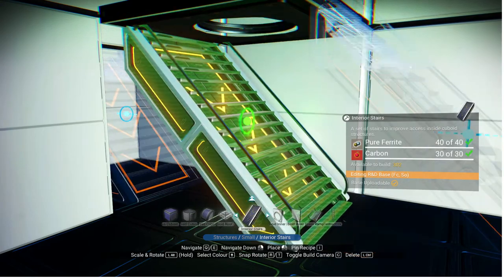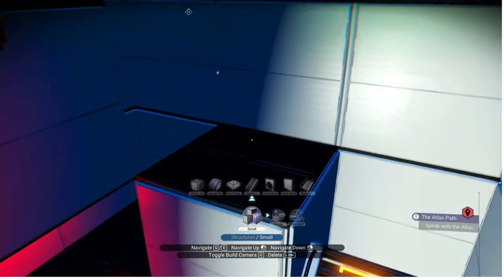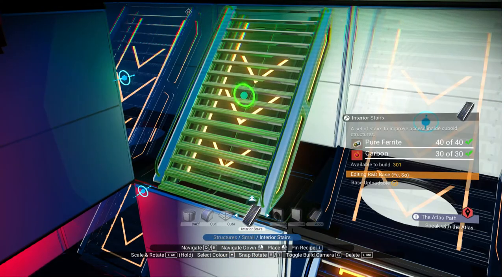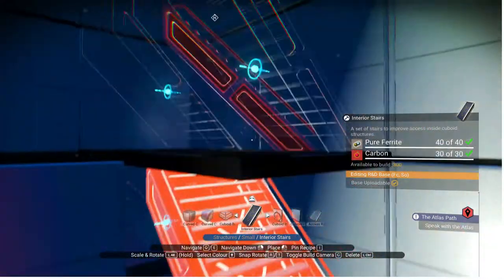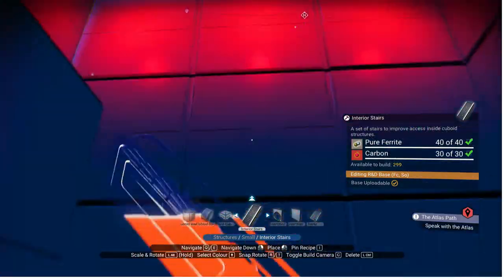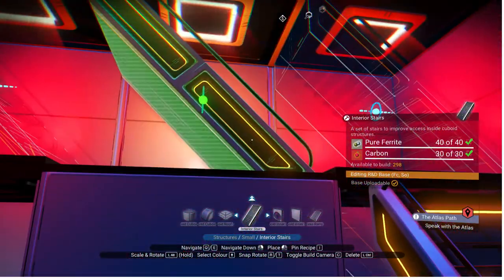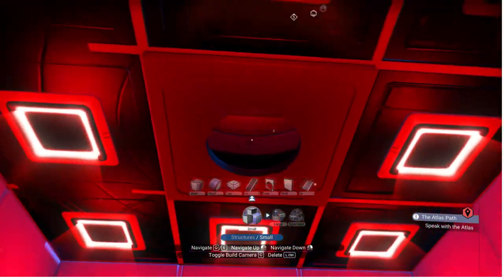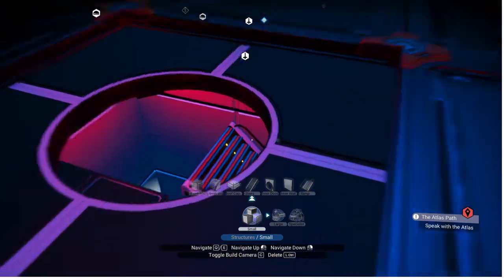So we're going to go like that, placing our stair. We can just avoid the floors for now. I think we're going to find out, and if we need to, we'll do build order and place the floors in after. So that's our next one. There we go. And that's the top floor. Yes, see, we have a hole. Perfect. That's excellent. We can just jetpack up.